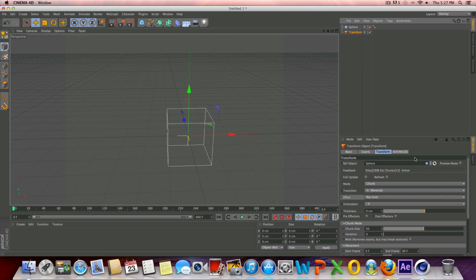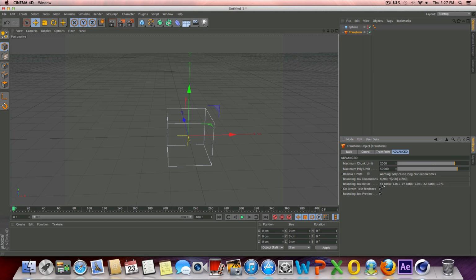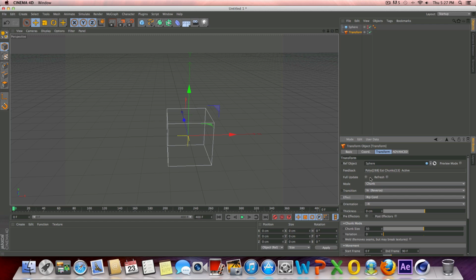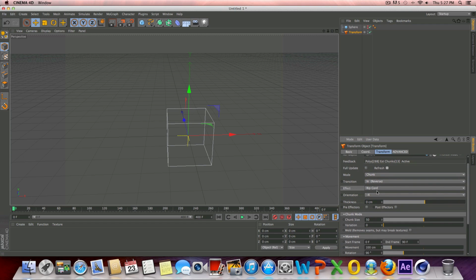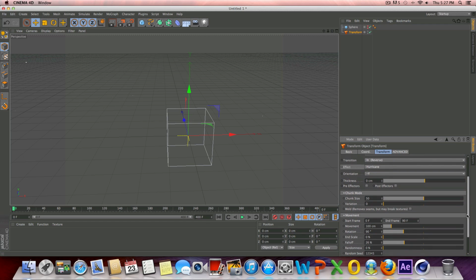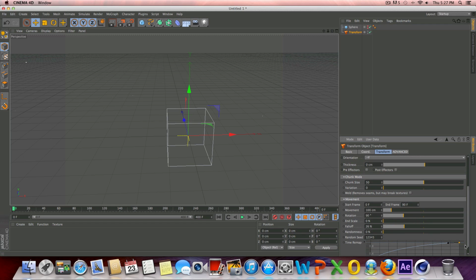If you go to advanced, you have additional options, and you can create your own little preset effects. Some of these are actually pretty cool. Let's try this one. It's pretty fast, so you come down here and adjust some of these parameters, the time remapping and so on. You can also adjust the rotation, so it rotates a lot more, and the movement, so it's more dramatic.